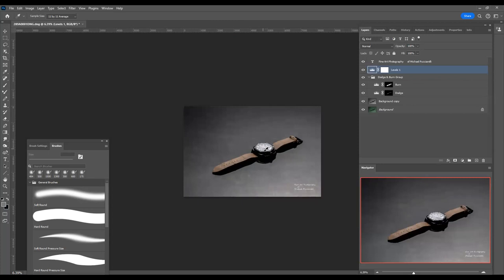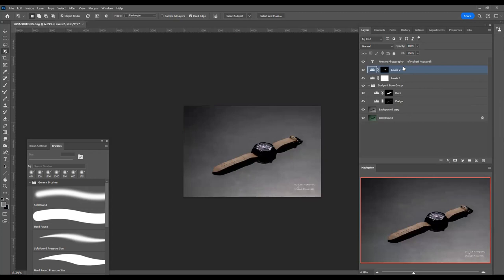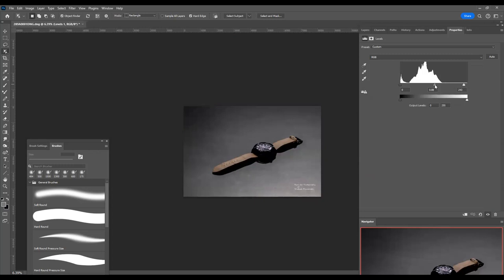I'm going to do, using the object select, where I'm just going to do it. I'm going to put it in a new adjustment. I'm just going to, you know, put it in levels, where I'm going to tone down this. Isn't so bright. A little dark here. Not perfect, but.